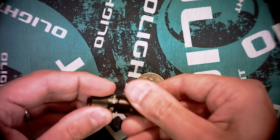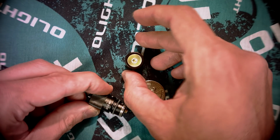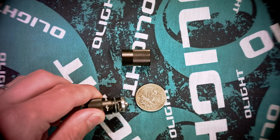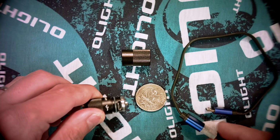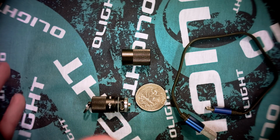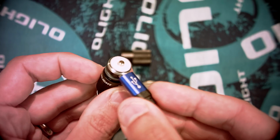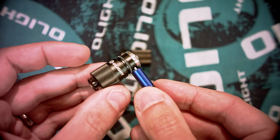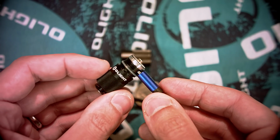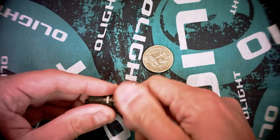And if we continue to unscrew the cap, the lens end, if you will, the lens pops off right there, and underneath, standard micro USB port, and it does come with a nice little micro USB cable right there. Although any standard micro USB cable that you have, most of us have lying around, is going to work just fine. It just plugs right into it, like that right there. You let it sit on either a wall charger or your battery pack, like I said, and it will charge up in a little over an hour. Pop the end back on there with the lens, and it's good to go.